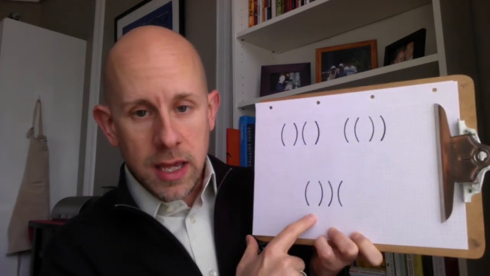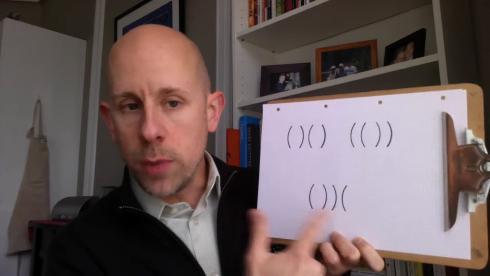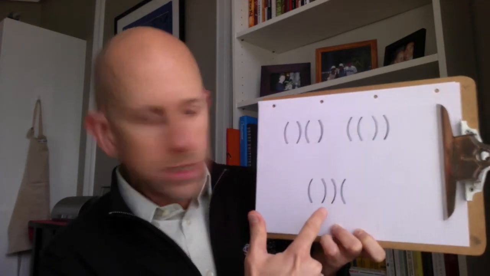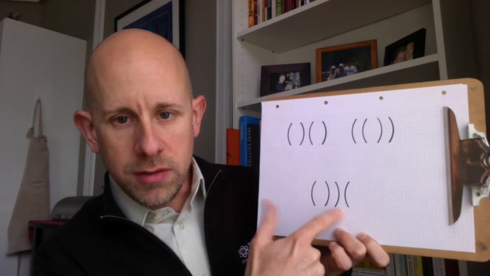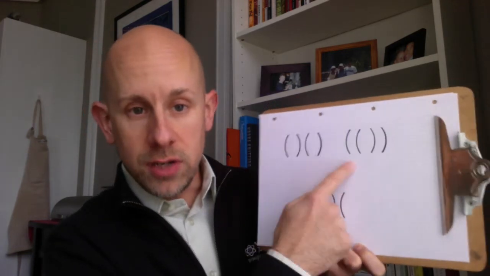This way, it has 4 symbols. It's got 2 opens and 2 closes, but this is not legal. You see, this is fine here, but then this close doesn't close anything. It doesn't have an open to its left. So this is no good. This symbol messes everything up. Do you see? So this is not a legal way if I have 2 pairs, but those are. And I'm pretty sure these are the only 2 ways.